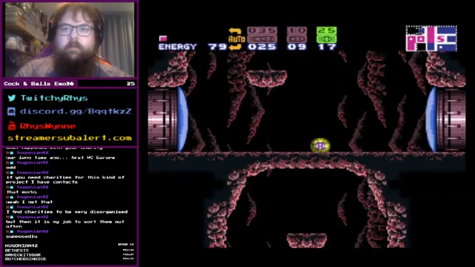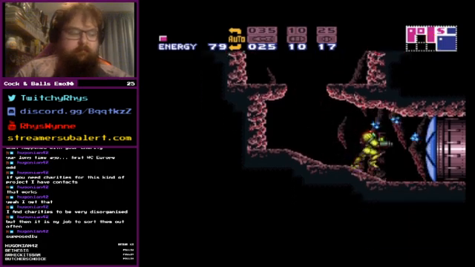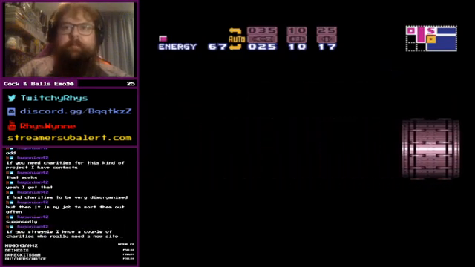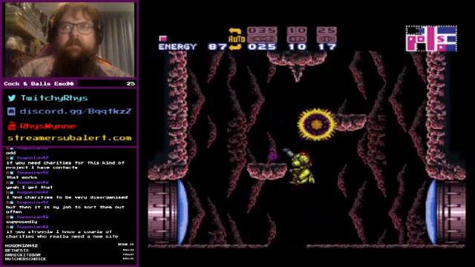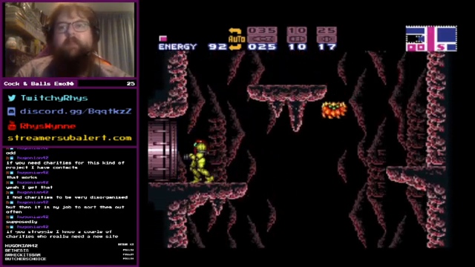Oh, I think we can go down here. No, I can't. But there's that option, which does exist. As much as I joke about it, it does exist. Right. What can I do?